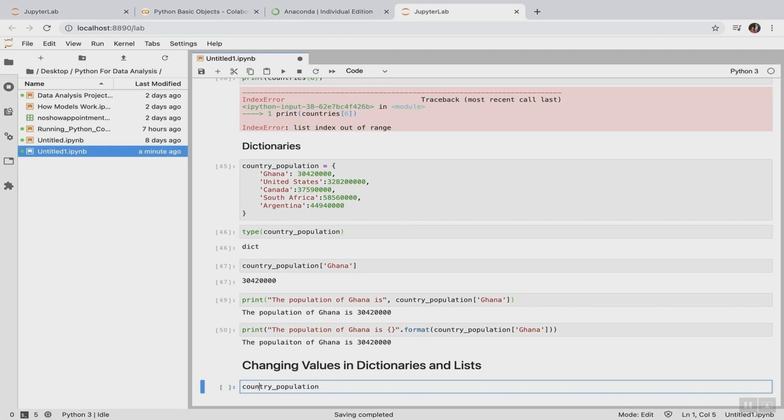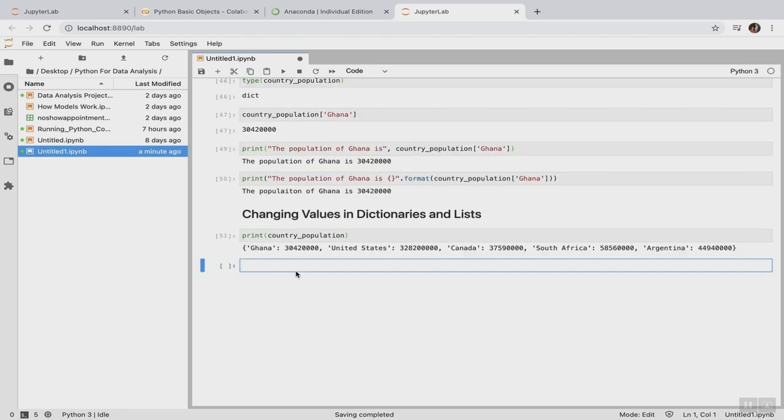print it out. And so we have Ghana, United States, Canada, South Africa, and Argentina. So that's our dictionary. Now, if we wanted to change a value in our dictionary, what we would do is country population, and then we look for the key, and then we do an equal to.